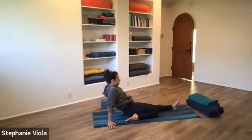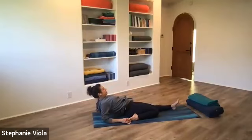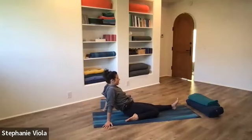And another option for reclining back could be coming down onto the forearms. So you're not all the way back. Chest is still lifted. Head is still lifted. You can stay looking forward. If it's too much, then you just come back up onto the hands and you stay here.